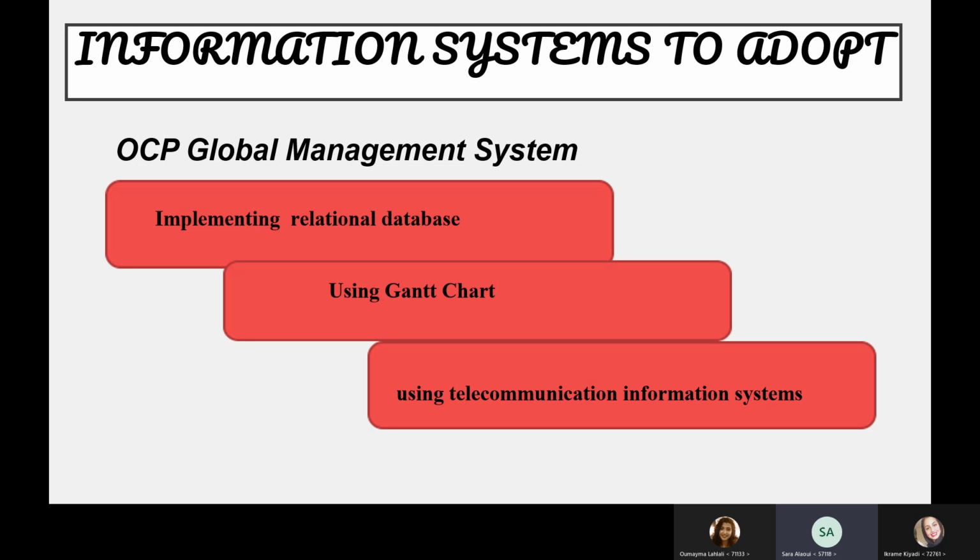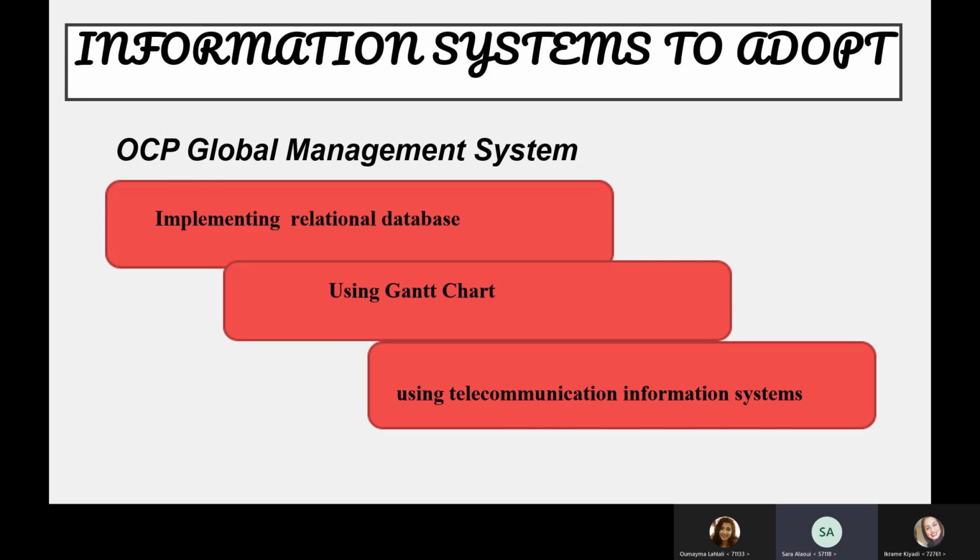Second, although Morocco is considered to be the second country in Africa that uses automation in industry, OCP Group still performs many tasks manually, which is totally time-consuming. However, we thought about using the Gantt chart program that we have learned in project management class. This chart will enable us to manage and schedule the project, assign the work for each department, allocate who will be responsible for the work, including the starting and finishing dates, and what activities can be delayed without affecting the project duration. This program reduces time and is easy to understand.